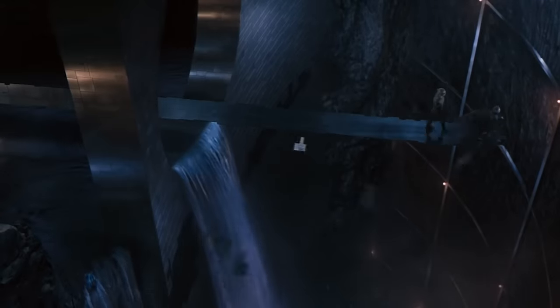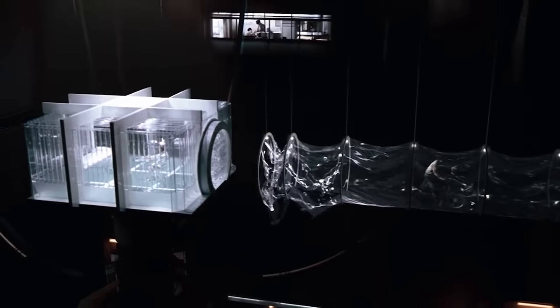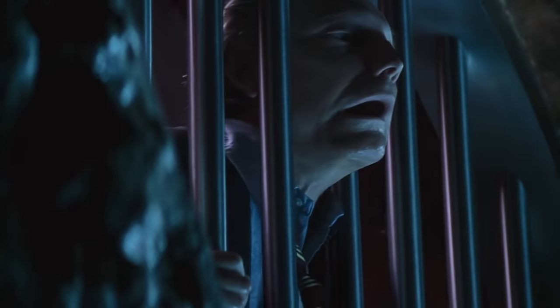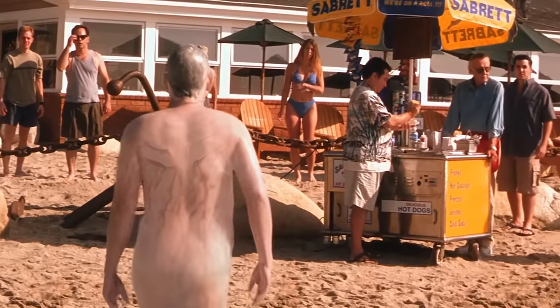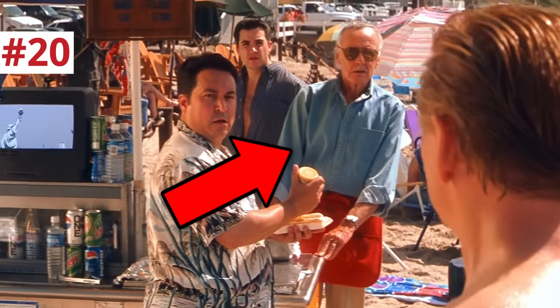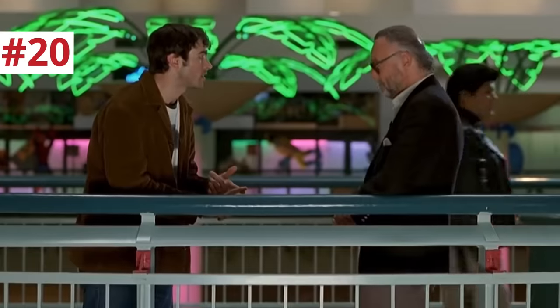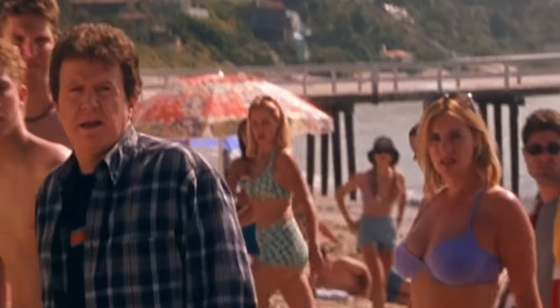Magneto struts out to Senator Kelly's cell on a walkway formed out of metallic plates that fly up into place right before he steps on them. The prison he will be contained within at the end of the film will use the same kind of collapsible walkway, just made out of plastic. Senator Kelly has been transformed into a mutant with jellyfish-like flesh and he emerges naked on a beach — this is actually what would happen to all the normal humans Magneto tries to irradiate into mutants. If he was successful, a lot of world diplomats' rooms would just get flood damage.